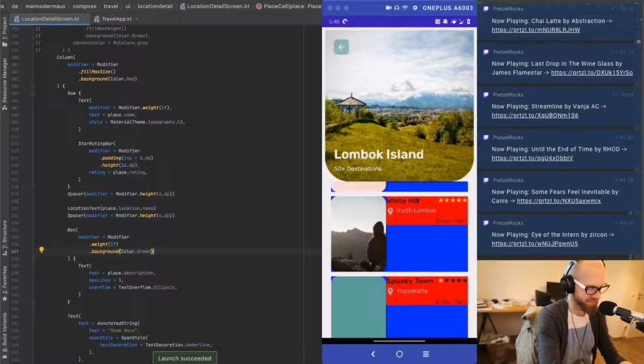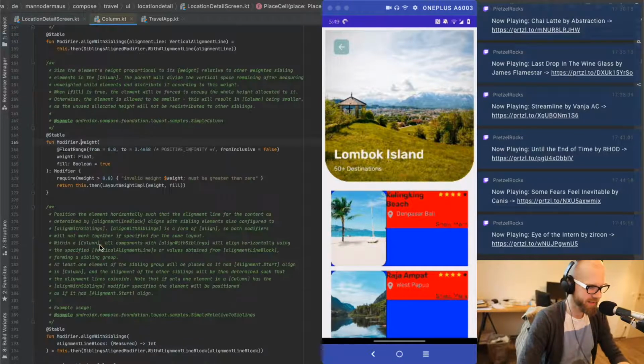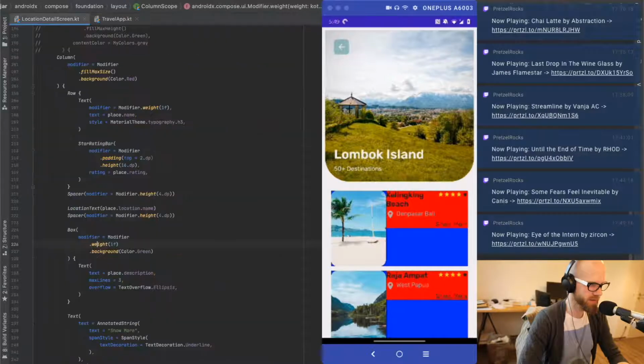So it's gone again, completely vanished from the earth. Weight 1. What's not to understand about weight 1? So this isn't Column, this is the Column modifier. Size the element's height proportional to its weight relative to other weighted sibling elements in the column.